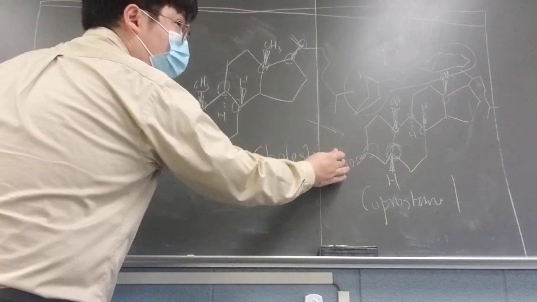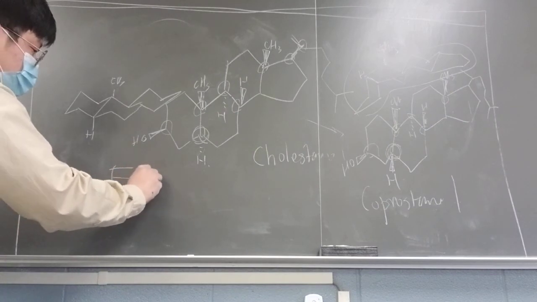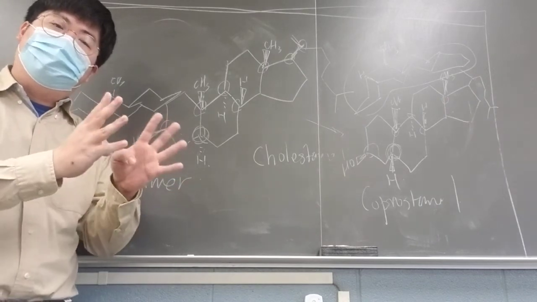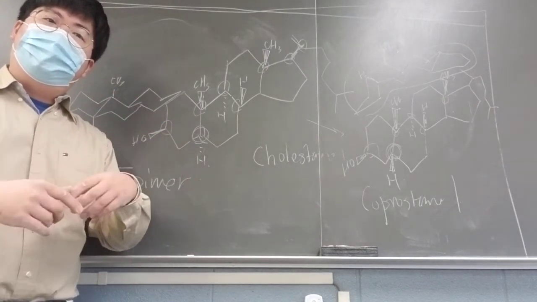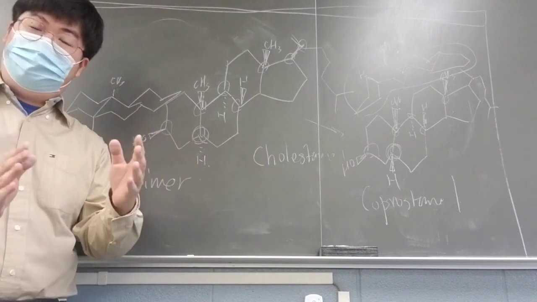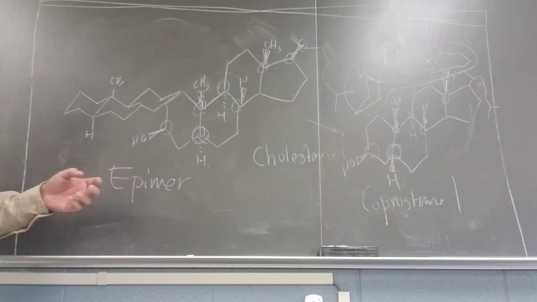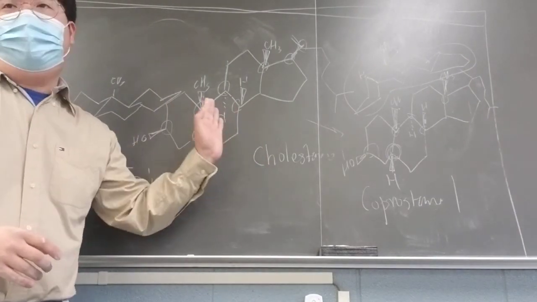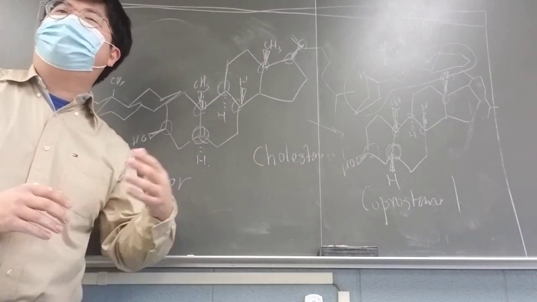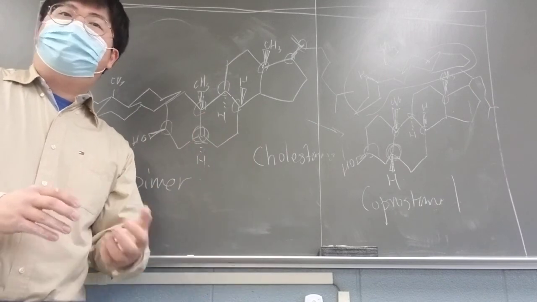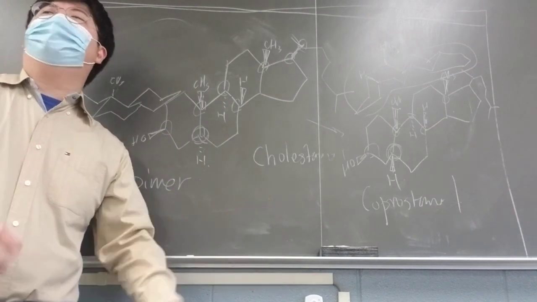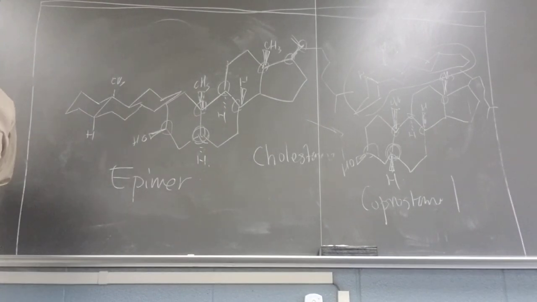We call these two epimers. Epimers. So on the exam, if I give you four chiral centers, but only one is different, you need to put epimers. You can also say diastereomers, because an epimer is one type of diastereomer. But in this case, it'll be more specifically correct if you say epimers instead of diastereomers. I mean, it is diastereomers, but I would love you to say epimers, as it will be more specific. Yeah, I'll stop here today.